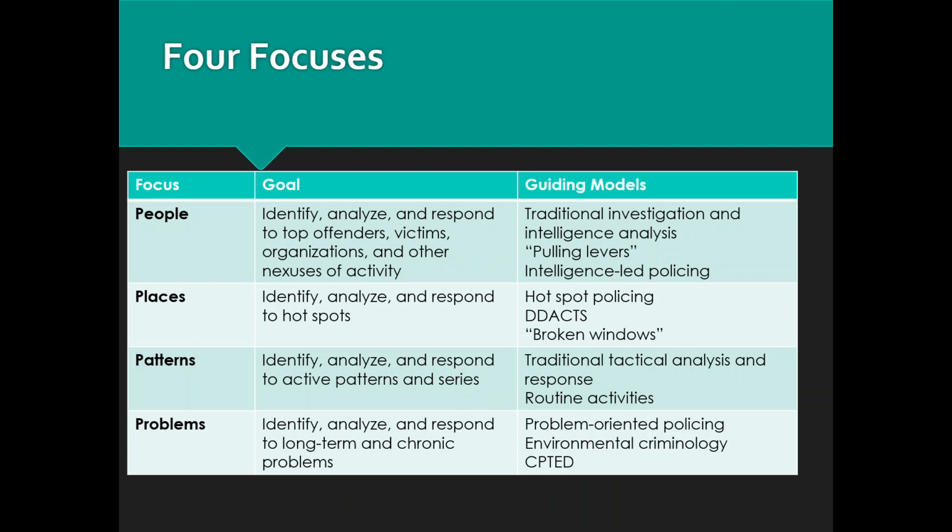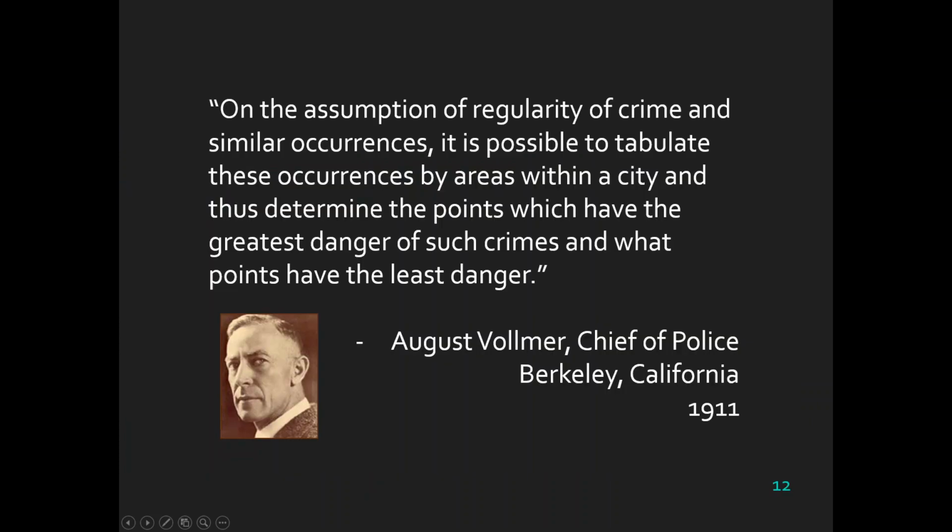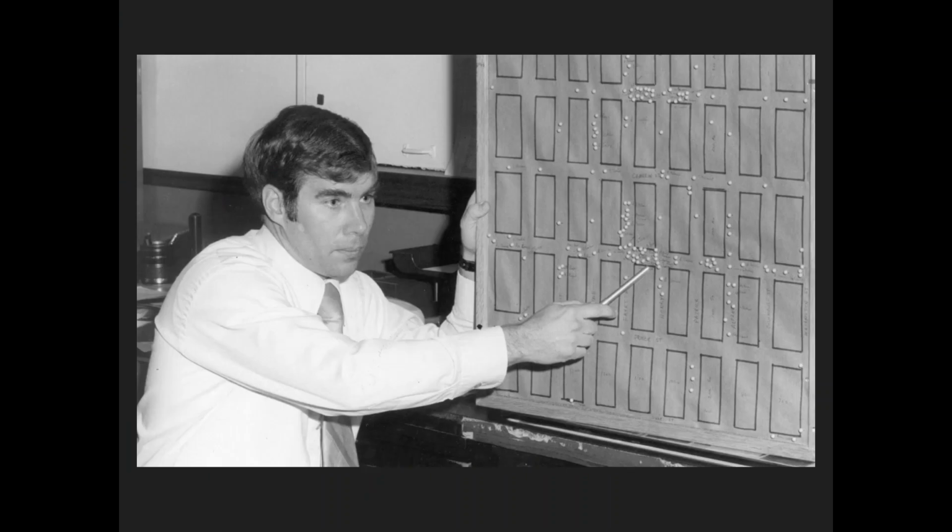Now, the importance of hotspot policing, of focusing on hotspots, is something we've known about for a long time in law enforcement. I think we've known about it since ancient times, but our best quotes go back only a little over 100 years. Here's one from 1911 from August Vollmer, widely regarded as the father of American policing, one of the founders of the IACP, and he's talking here about the importance of focusing on hotspots for crimes. And I'm sure he'd say the same thing about crashes too, although hotspots for crashes weren't much of a thing in 1911.